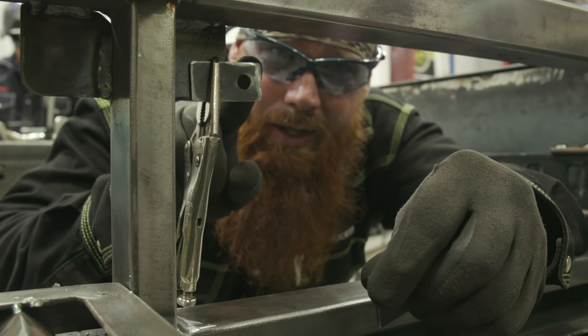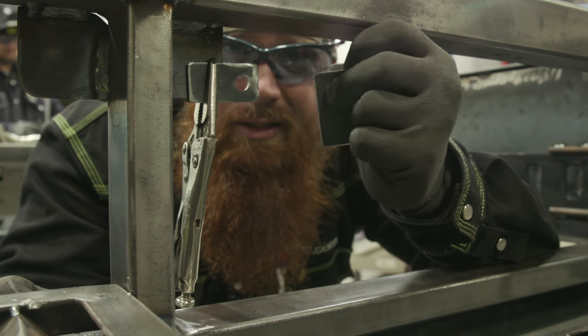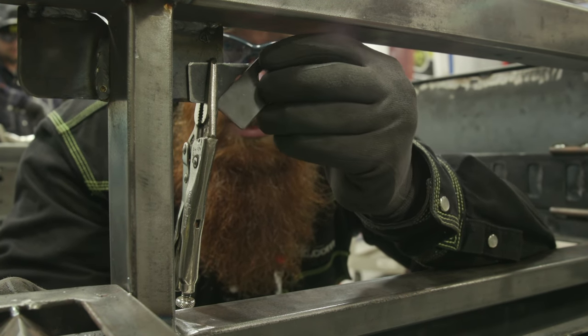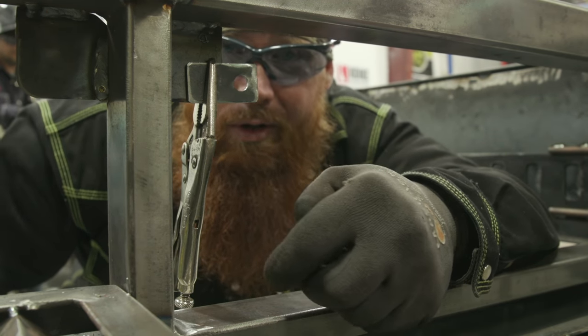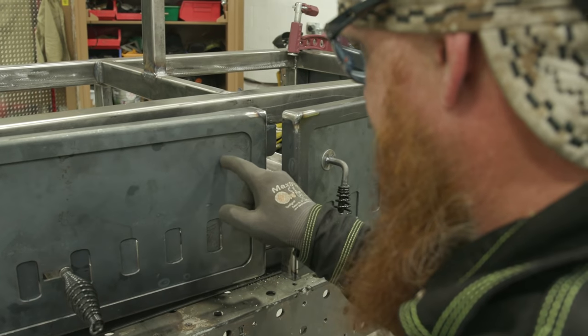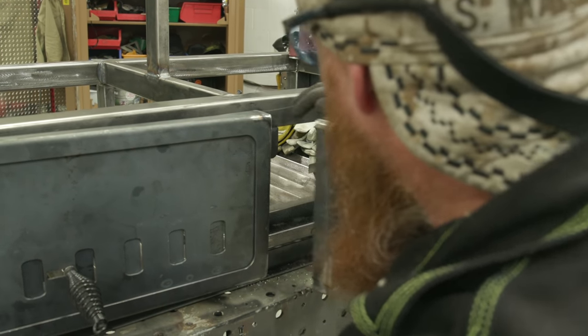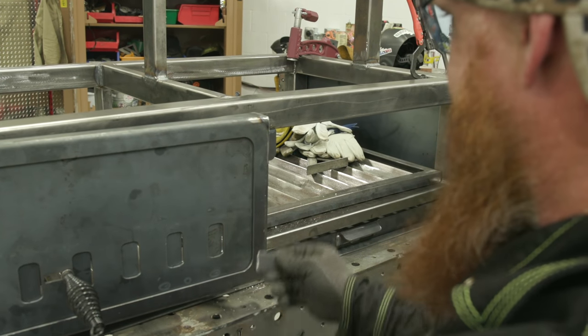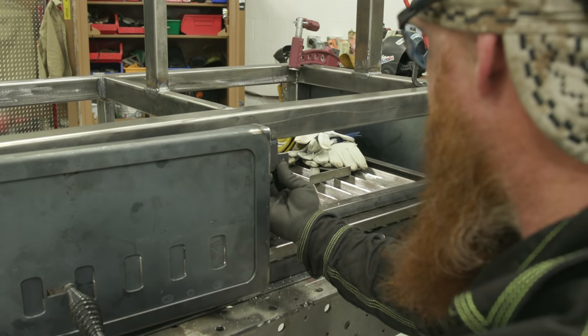There we go. Now when I rotate this, it'll be in this position. It'll clear the clip here. When I swing it back closed, we'll rotate it, and it'll be in this position, thus locking the door. So now I need to figure out my hole placement. I've already done it on this side, and what I did is I just through-holed it when I had my tab mounted in there with the vice grips. I just through-drilled it with the appropriate size drill bit.